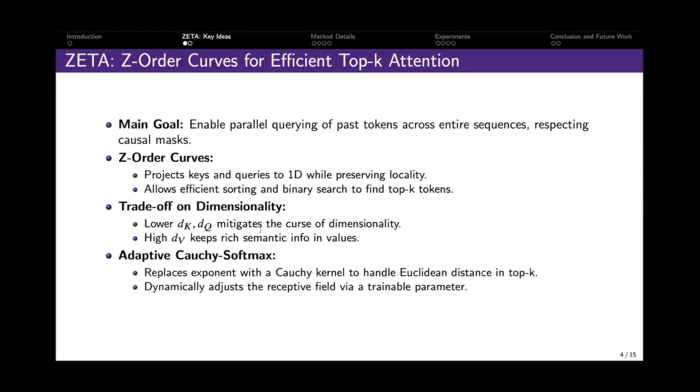I'll go into the details again after, but the main premise is that your keys and queries don't actually have to be very large in dimension. With a lot of attention models nowadays, you have key and query dimensions in the hundreds, maybe the thousands, but we see that you can actually reduce these to very small values, like 4, 8, sometimes maybe 2. What's really important to keep at full dimensionality is the value, because the value is what captures the semantic information about each token.